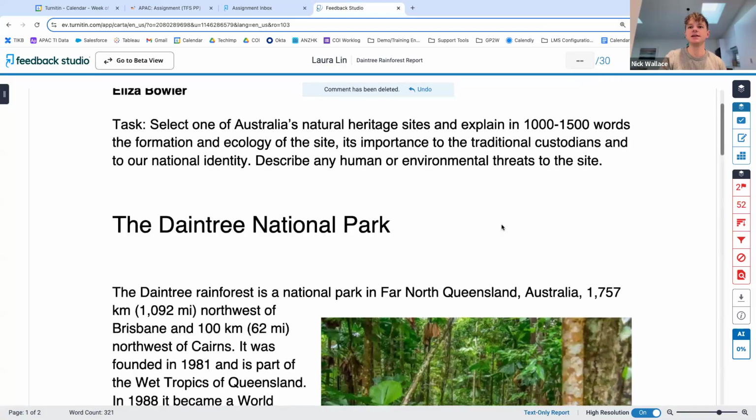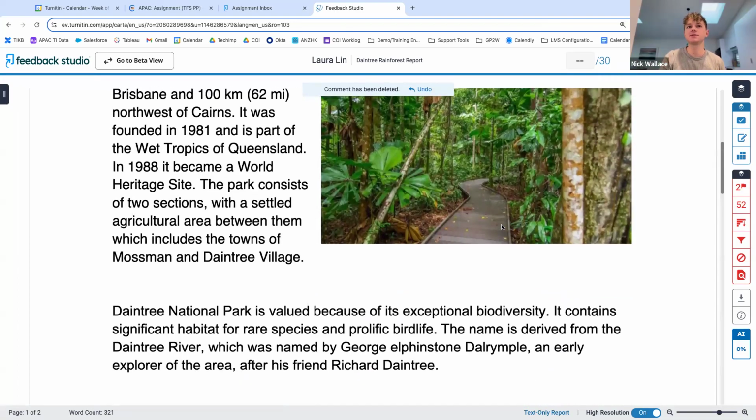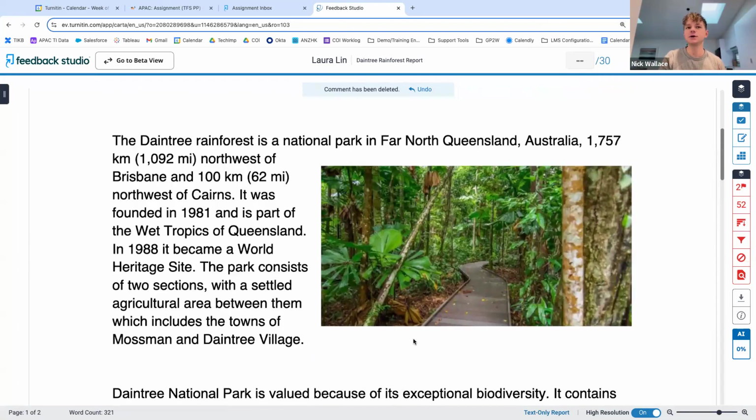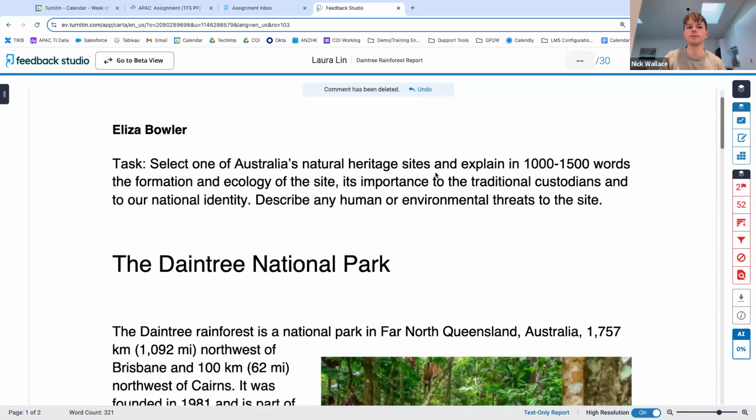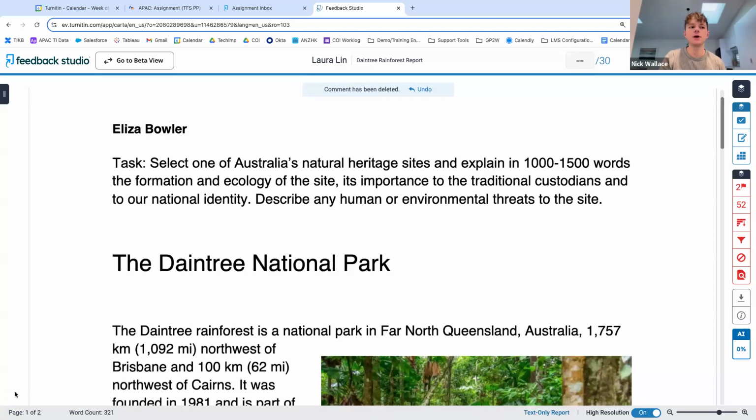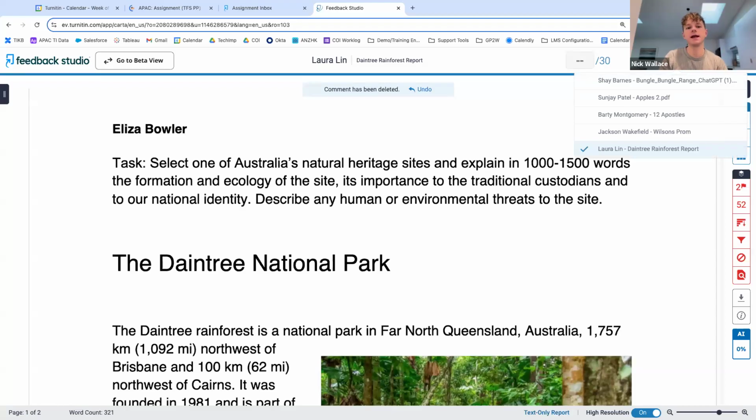So you'll see the submission in the middle of the page as the student has presented that. So any images or any formatting that they have included will be shown to you there. Down the bottom left-hand corner, you can see the page count and the word count. And then over on the right-hand side here, you have the product toolbar. In the top right, we have the area in which you can apply the grade to the student work. And next to that, you have where you can cycle or move between each submission that has been made to that assignment.